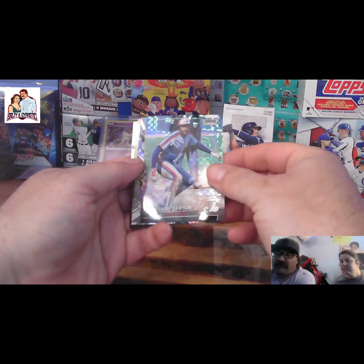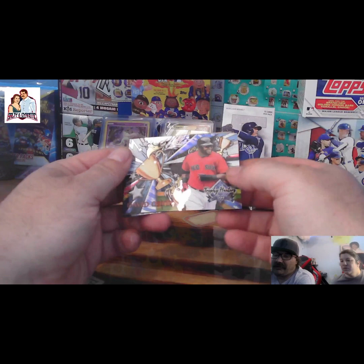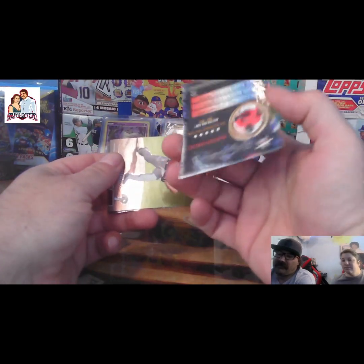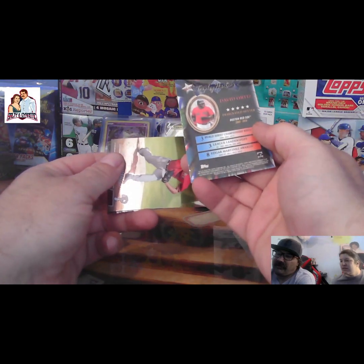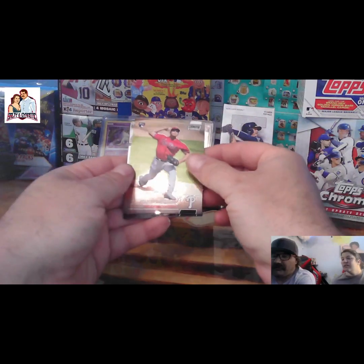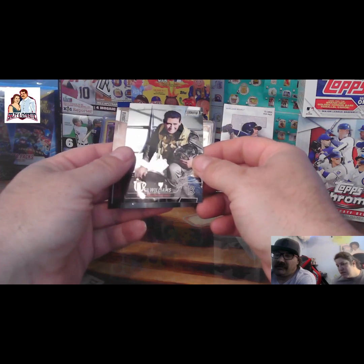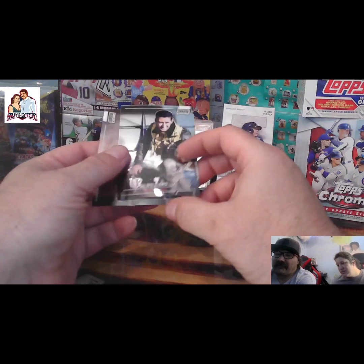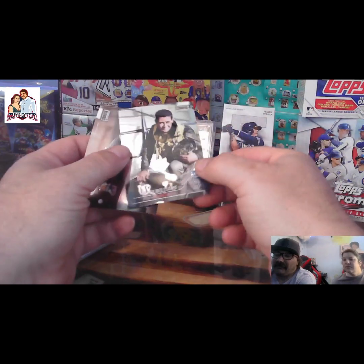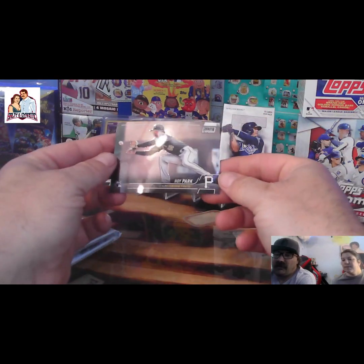Castellanos. Andre Jackson — that's an old school one right there. I like that. What is this? Is that the comic book? It is Trophy Hunters — that's one of the insert series. That's actually pretty nice. Morales. That's a cool one. It says 160 Williams — is that Ted Williams? It is. That is actually pretty awesome. That is a good one. And Hope Park.